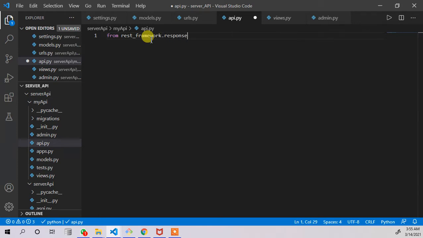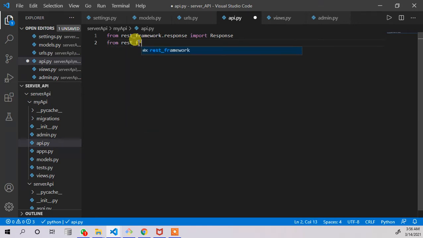So we are going to say from the REST framework I want Response to. Okay guys, what happened when I pressed enter? It switched the capital R to the small r, right? So please be careful. We want the R of Response capital when we are importing it, but in the from part we want the r as small, otherwise you will get the error.